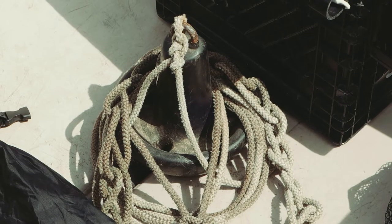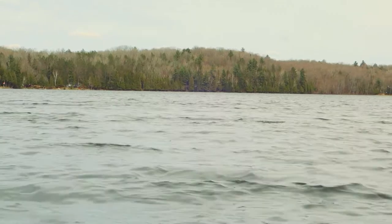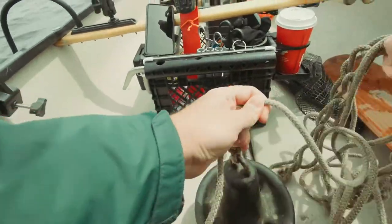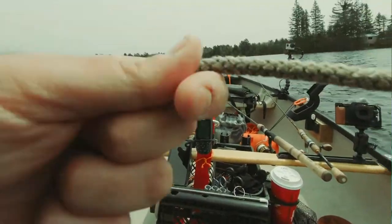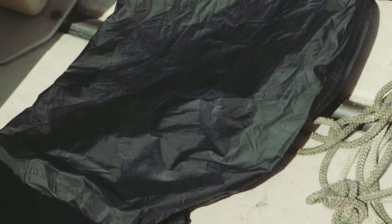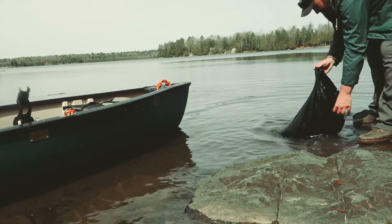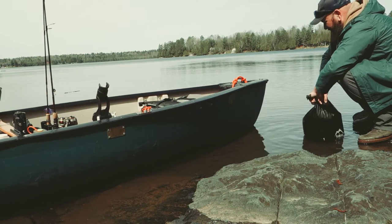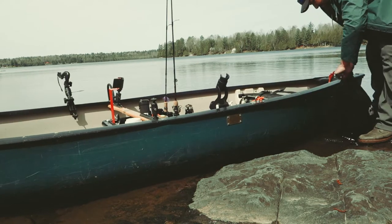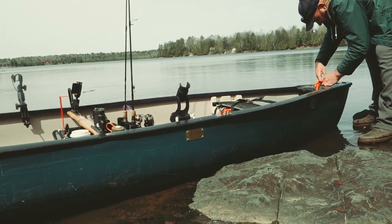Now for the other things I mentioned earlier. First, an anchor — on a breezy day like today, if you find a good spot and you want to stay there, drop anchor and you're not going anywhere. Highly recommend one. Dry bags are great too — you can put gear and warm clothes in them. I also love filling a dry bag with water and attaching it to the bow of the canoe when paddling solo on breezy days; it helps balance the weight so the canoe tracks straight and the wind isn't blowing the front all around.